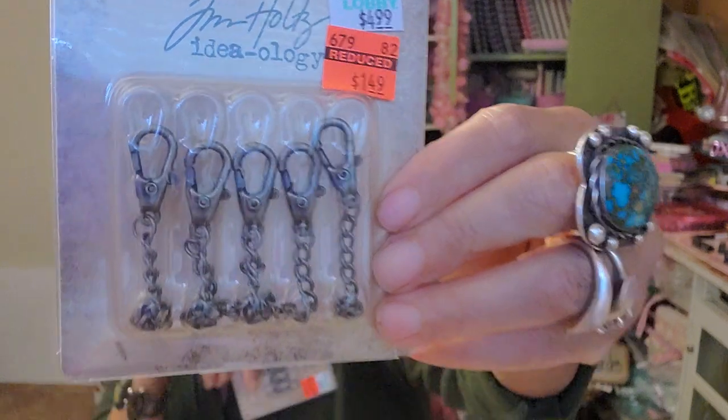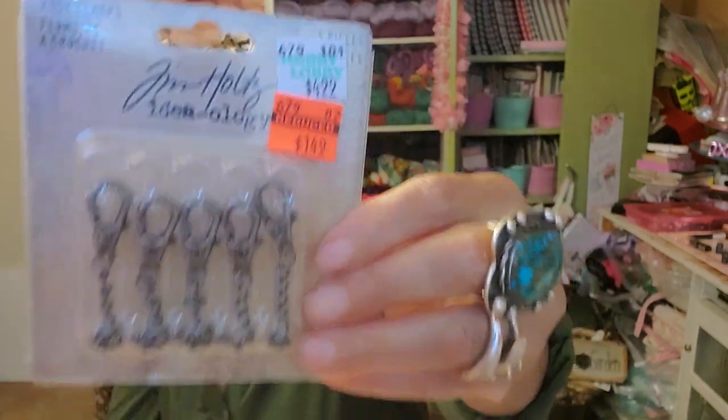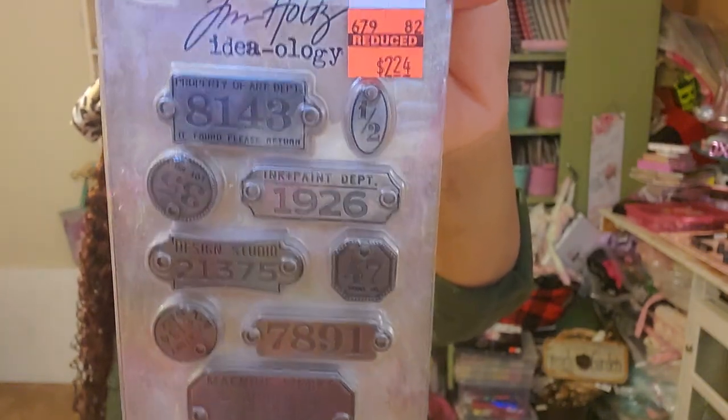More Tim Holtz — I'm glad I got these because I almost thought I didn't. This year I tried not to skip anything — if I wanted it, I just put it in the cart. I picked up two of these hinges, regularly $4.99, got them for $1.49. They're good to put on the side of my art journal to hang beads and stuff from. They had one left sitting there — I should have picked up all three. And I got factory tags, regularly $8.99, got them for $2.24. Look how cool those are — these would be great on the cover of my art journals.